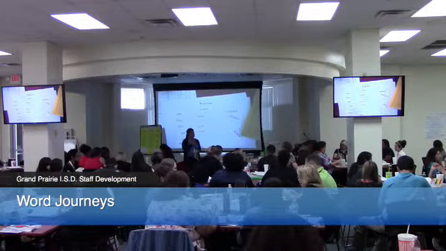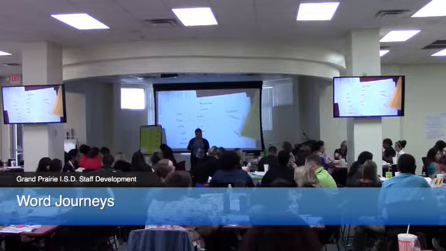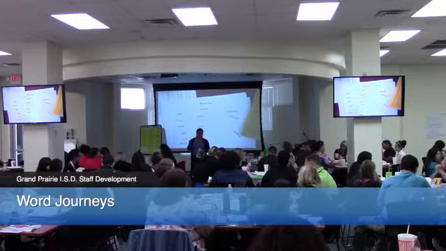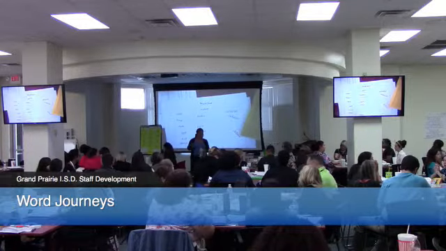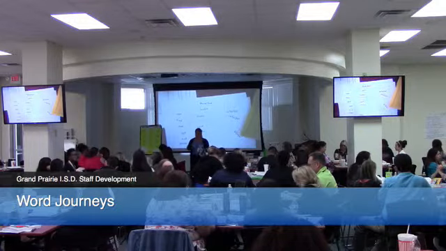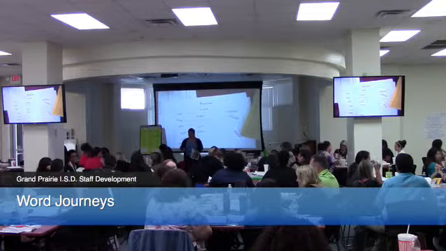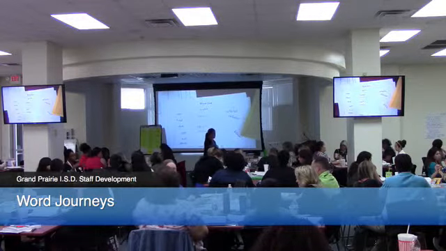Another way you can do speed sort is that you just have timers at their station and they just time themselves. Now if they cheat and they close it beforehand, it doesn't really matter. Nobody's going to be a timer police. The whole idea is they're constantly looking at the words and seeing the patterns. Okay? So I want you to shuffle those words.